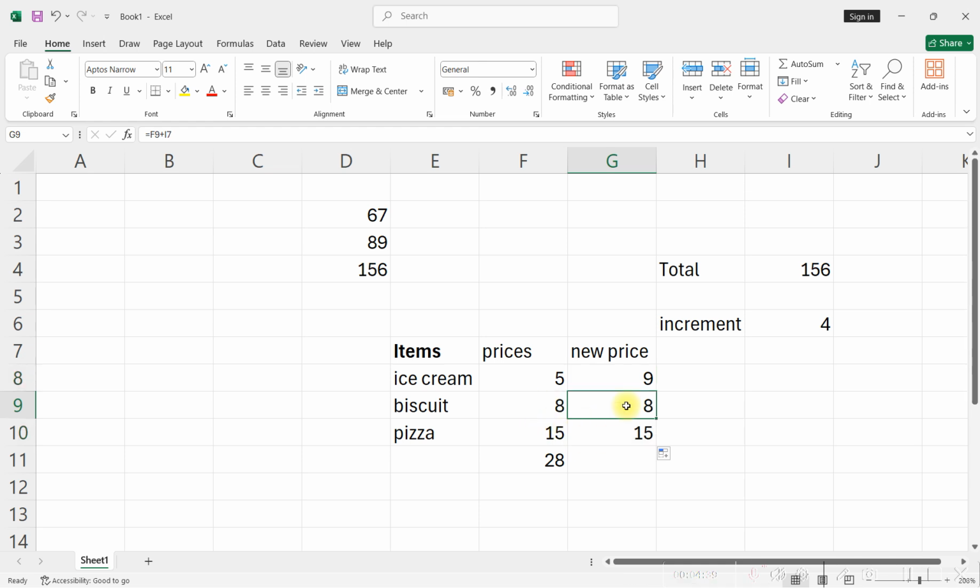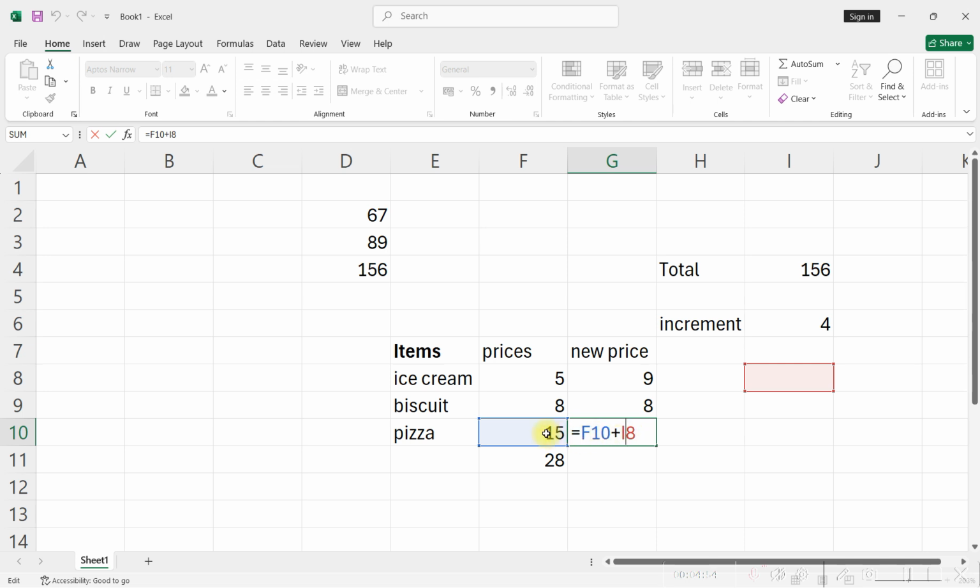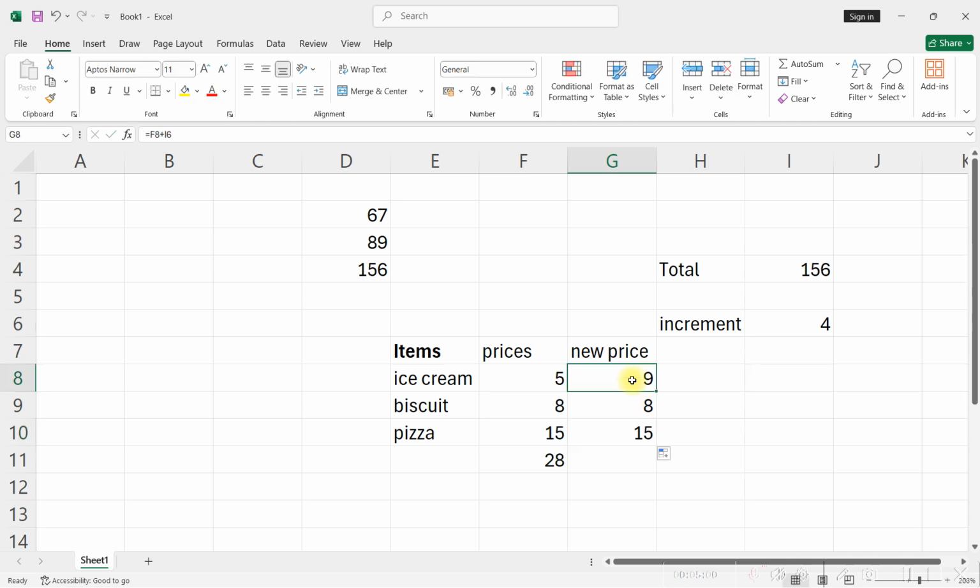But when I double click here to check the formula, you're going to see that we have I7. So we have F9 plus I7. Let's check the third formula. So I have F10 plus I8. Meaning as I drag this down, it also follows the same pattern.